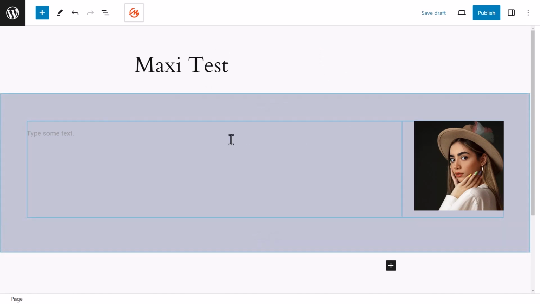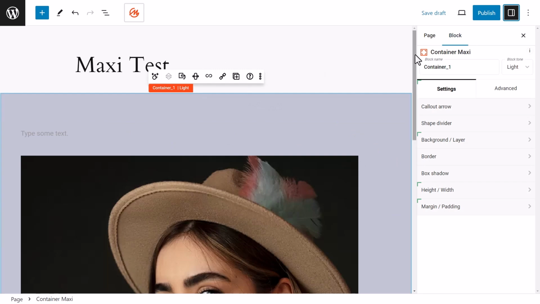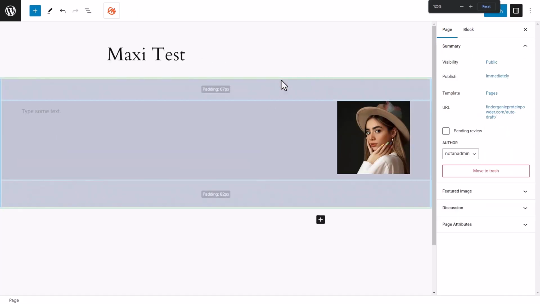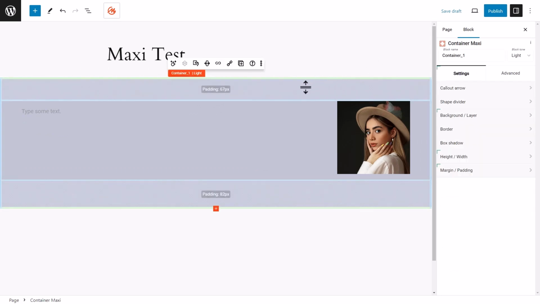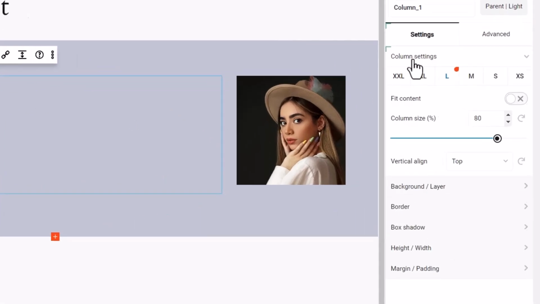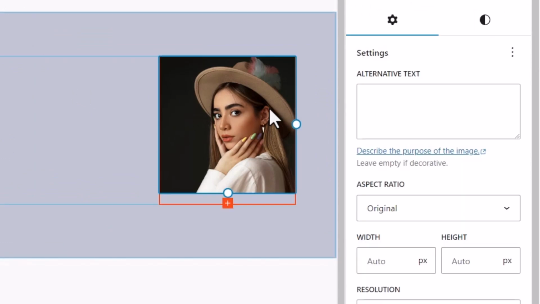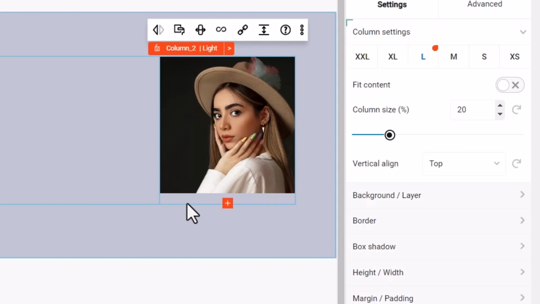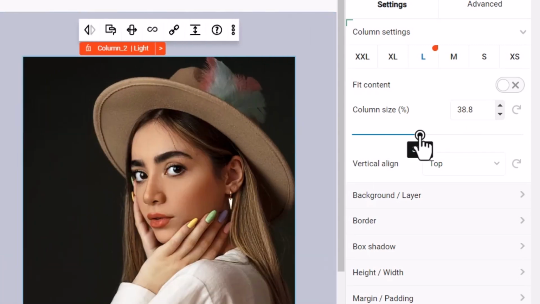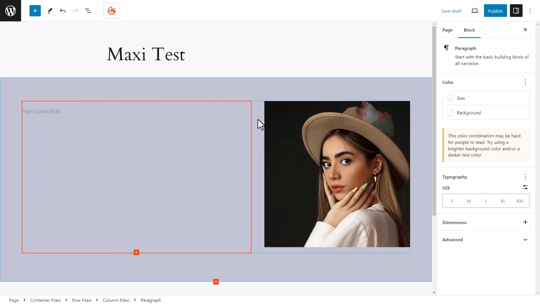So now we have an area selected here. Now if I bring up my sidebar, I'm going to zoom out so we don't get this sort of mobile reshuffling. I'll click on here, and then I've got my column section. If I click on that, I can go into column settings, and this column is 80% wide. I'm going to bring it down to about 60% and bring this particular column with the image at the moment, bring the column up to about 38%. If it goes too big, it will stack top and bottom, but you get the idea. So we can control our column width very directly with direct percentages.